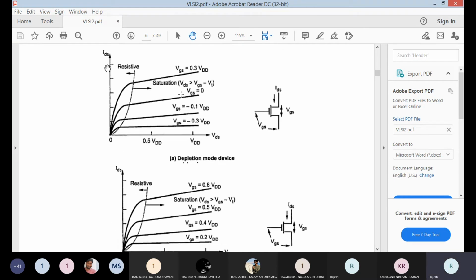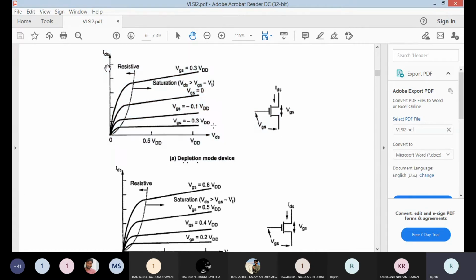So this is a diagram. The first diagram is representing depletion mode device. So that's why your VGS is shown in between. VGS is 0 volts and above. It will operate in three regions: cutoff, resistive, or saturation region. If VGS is somewhat negative, then also we can draw the graph because carriers are available due to inbuilt channel. So same characteristics, NMOS depletion devices.